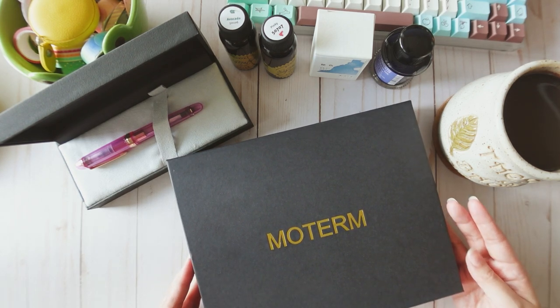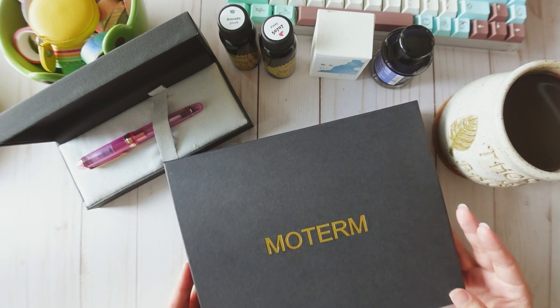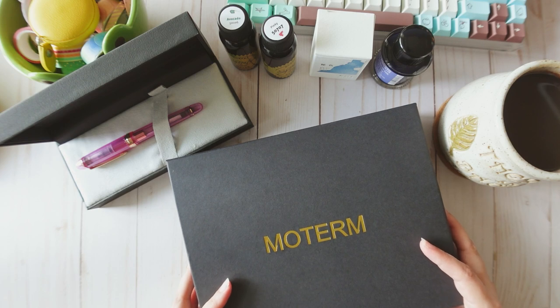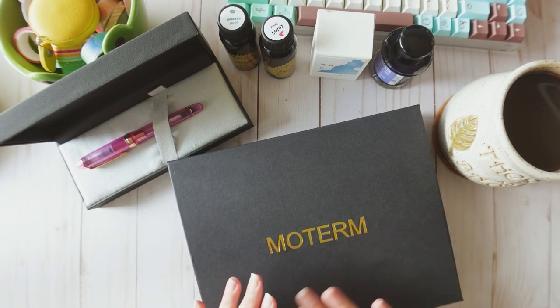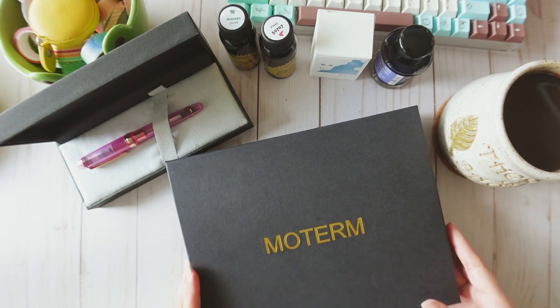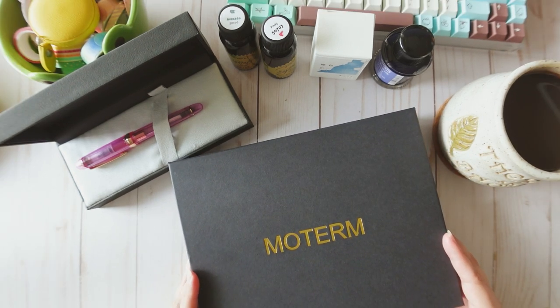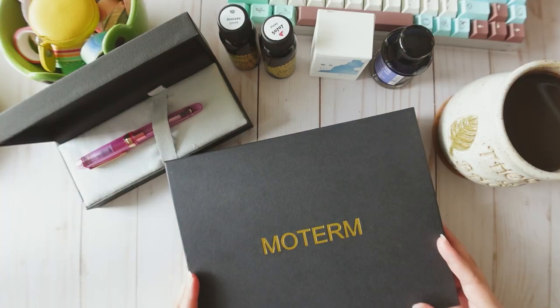I will be honest, this is not my initial reaction. I actually unboxed this last night when it arrived because I was so hesitant about the color that I really needed to know whether or not it was going to work out. When I was trying to look up this particular colorway on YouTube to see videos on it, it seemed like it wasn't that popular of a color, or I couldn't find that many people that had it and also loved it, because I guess there's a trend in the Moterm community where they take acetone or nail polish remover to get rid of the extra color on the planner. And I was like, that's not reassuring that people are getting this just to change the color because they don't like it. But I decided just to go for it anyways. And spoiler alert, I really, really love the color.